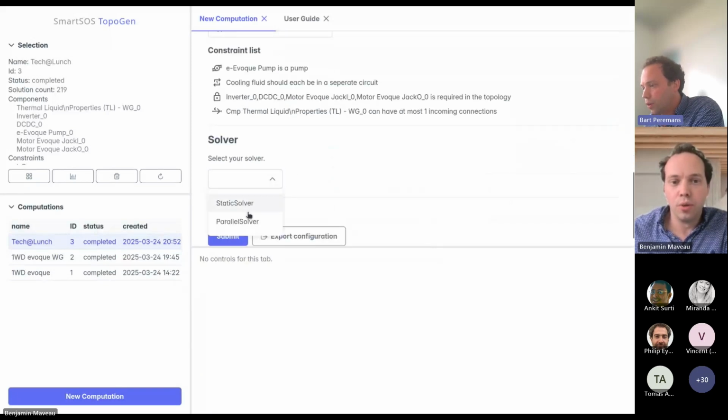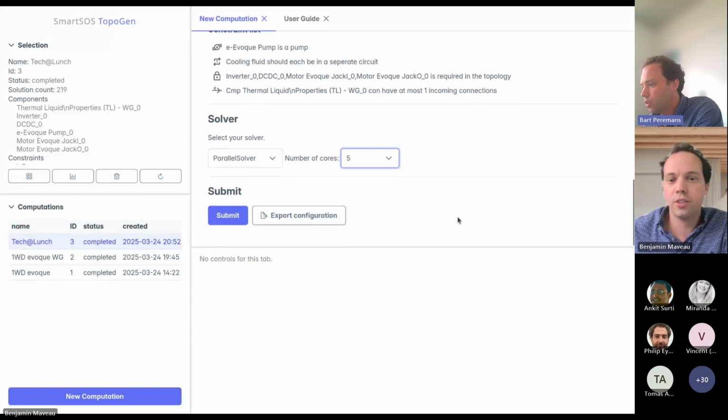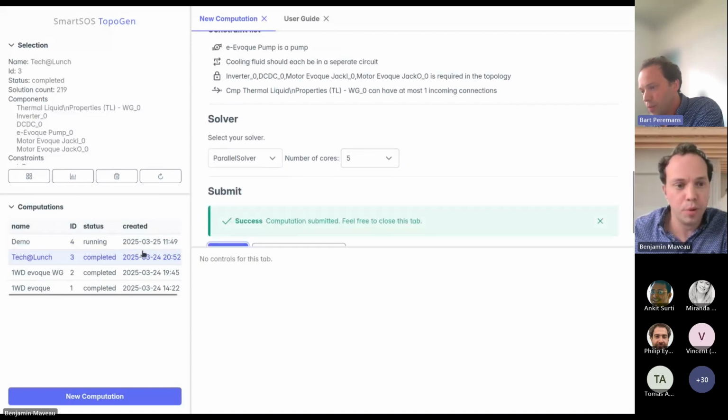Then here you see the solver where we can have different options. If we now pick, for example, the parallel one, we can specify the number of cores. This problem can be parallelized very well, and there is a small overhead cost, so it's ideally suited for this problem. So then we submit the problem.